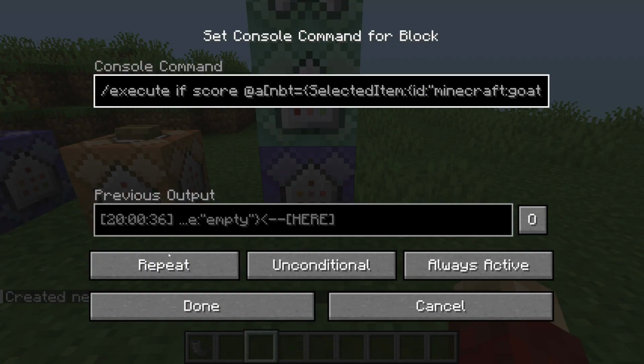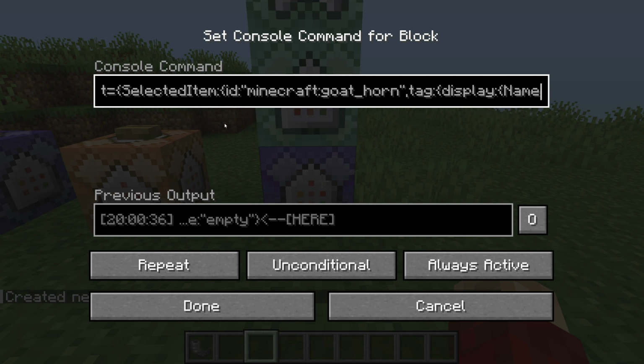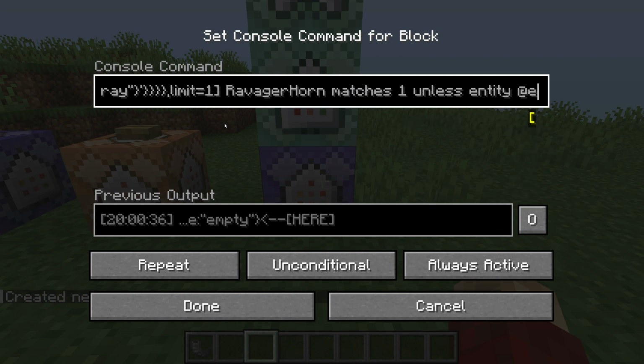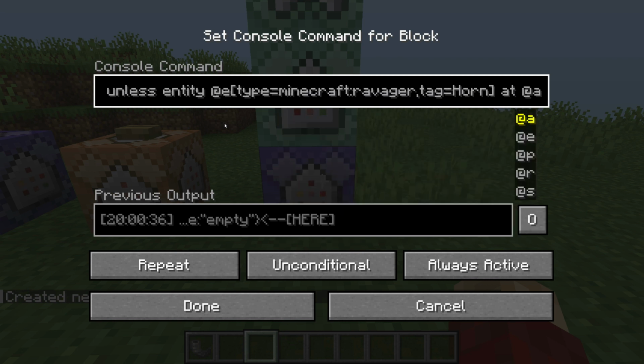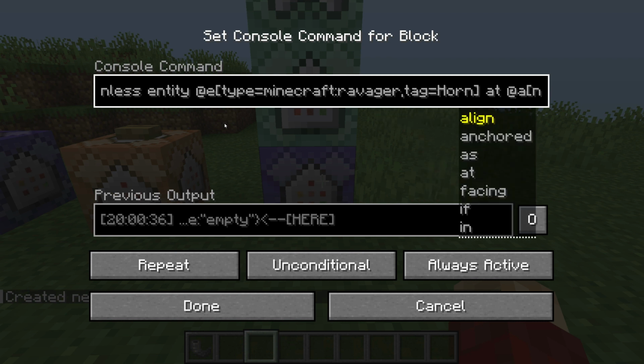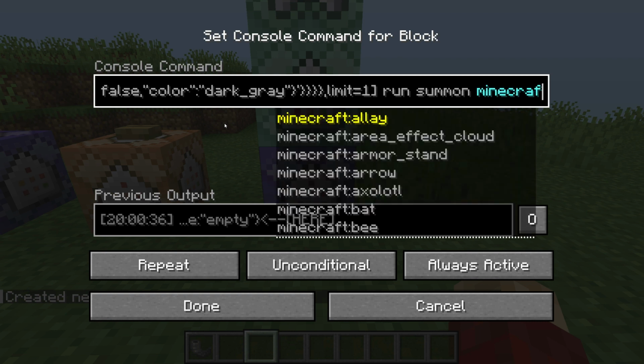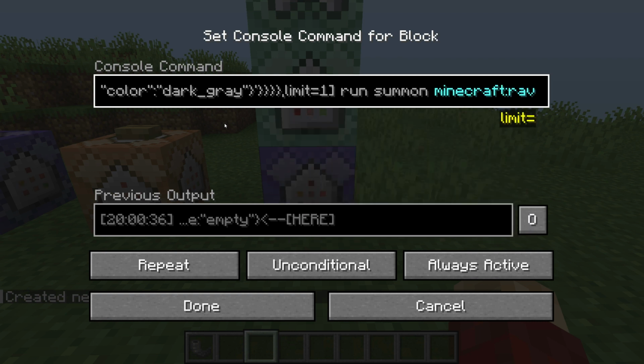First of all, it has to be repeat, unconditional, always active, and it says that the command is only happening if the score of a player with this special Ravager Horn in hand is 1, and unless there is already a Ravager with the tag horn in the world. Then this "at" means where the command is executed, and it is executed at the player that used the horn.